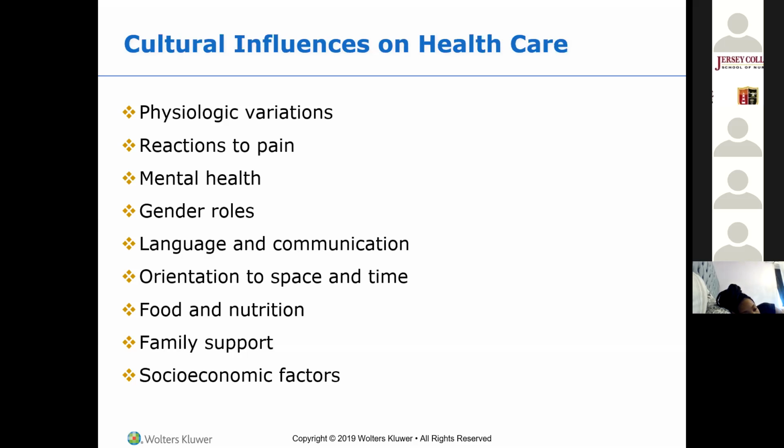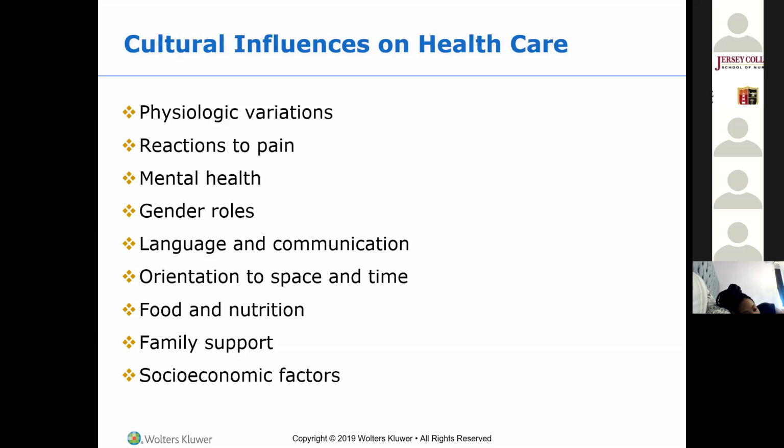Mental health. When a person has developmental delays or certain psychiatric illnesses, they might not feel pain. And so they might do things like self-injurious behaviors, because that can affect the way that they see pain. It also could affect the way that they see illness, or their ability to care for their own illness, or to be able to understand what you're teaching them.